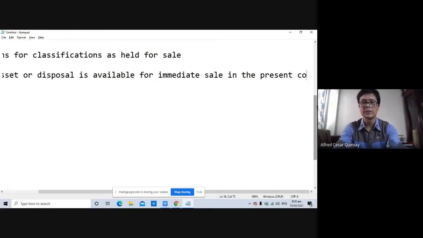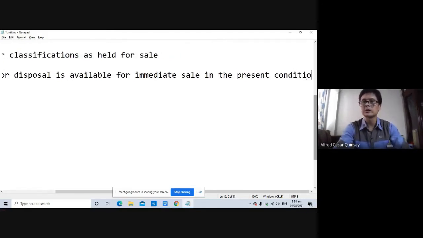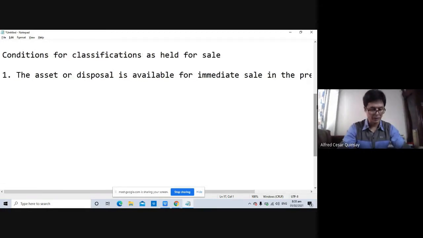So ano ibig sabihin yan? Ibig sabihin as is, as is where is. So hindi mo na papagandahin siya. Take it as it is. Para ba yung kotse binenta, okay, sige, 100,000 yan, as is where is. Kung ano yung nakikita mo, what you see is what you get. Hindi na i-refurbish, wala nang ganon, tapos ibebenta ng mas mataas, hindi na. Kasi ang purpose dito is ma-recover lang yung carrying amount, okay?